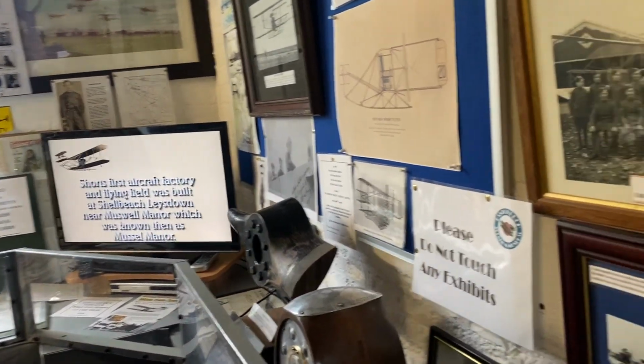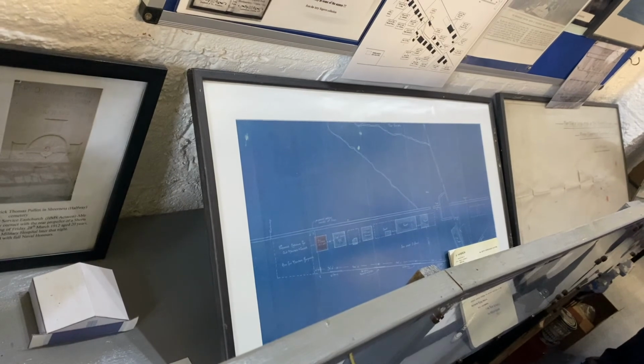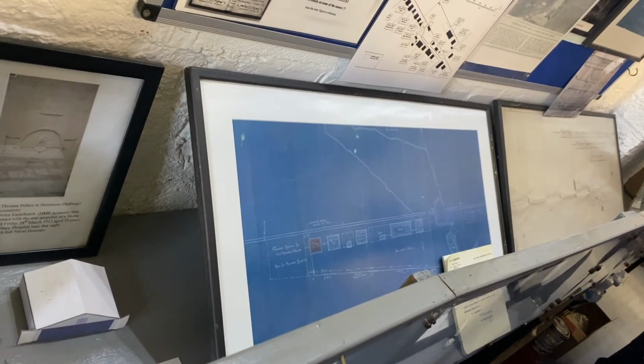But he was a mechanical genius. He'd been to France in 1908 and he'd flown with the Wrights at Pau, near Le Mans. And he had an inkling that the contract might come up for the 6 Wright flyers. And he asked them for technical drawings. And they said, well, we don't have any, we've simply made it up as we've gone along. So he measured the aircraft, he sketched it, and one of the pages of his sketchbook is just at the bottom of that display there. And he came home to Parsonage Farm, which is just up the road here, before the roundabout, and he drew technical drawings from memory. So, mechanical genius.